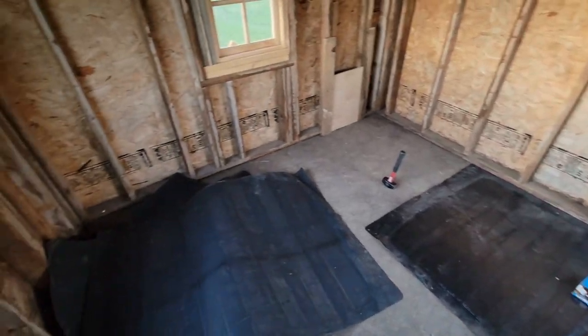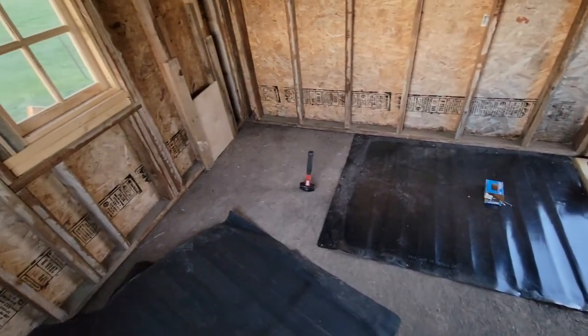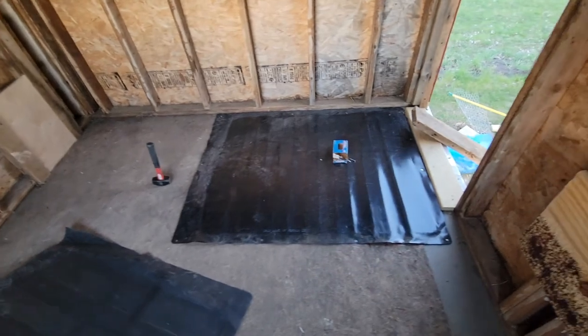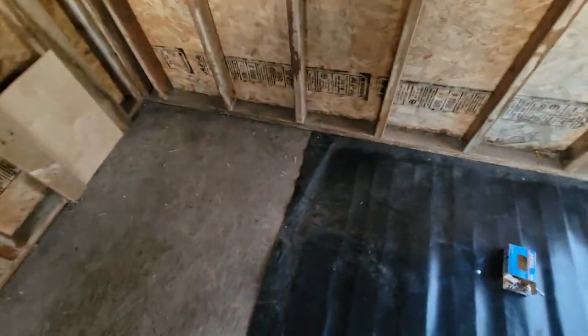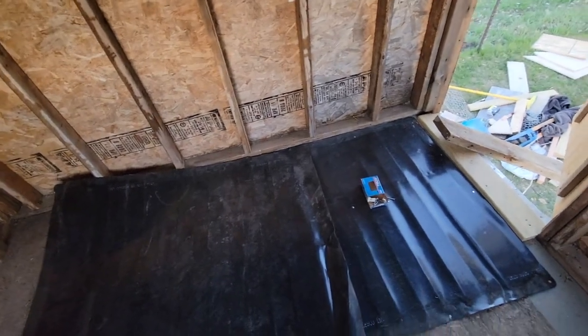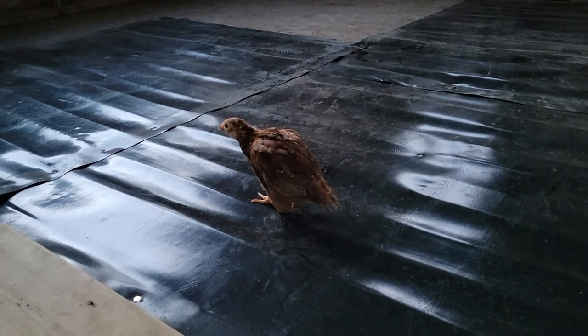I got it all swept down here, got all the crap off the floor. I got these semi-hard plastic sheets and I'm going to put them down. I thought about linoleum or something like that, but these are a freebie I was able to get a hold of. I might need one or two more to complete it, but I'm just putting roofing nails on it and overlapping each one so when I have to clean it up it'll just sweep up or I can fork it out right to the door without snagging the other sheet.